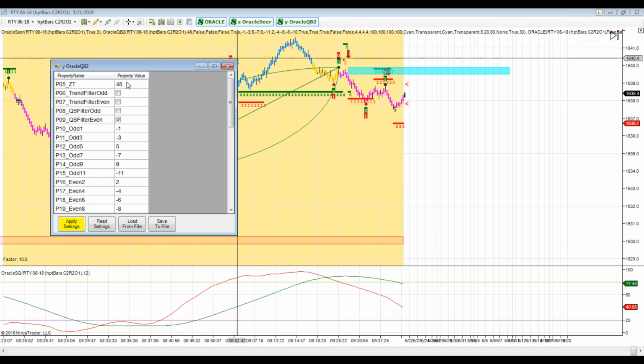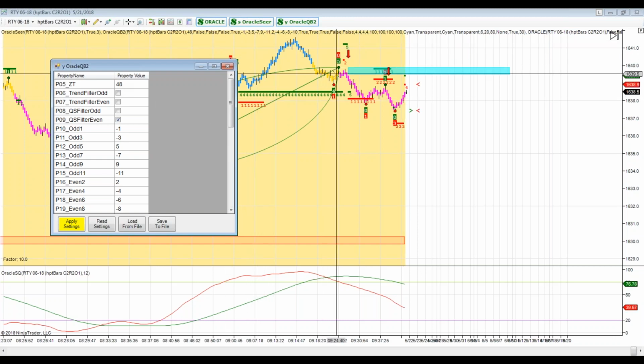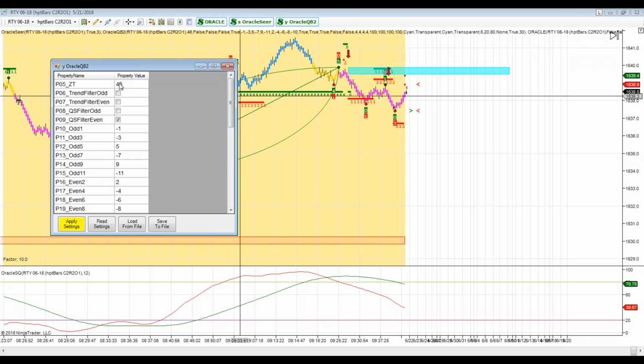And by the way, Michael, if you want to set this to bigger, you can. You can make this 64 or even 96, and then do the indicator. It'll make it a much bigger trend. You can experiment with that. I don't use this that much, though. That's why it's off.